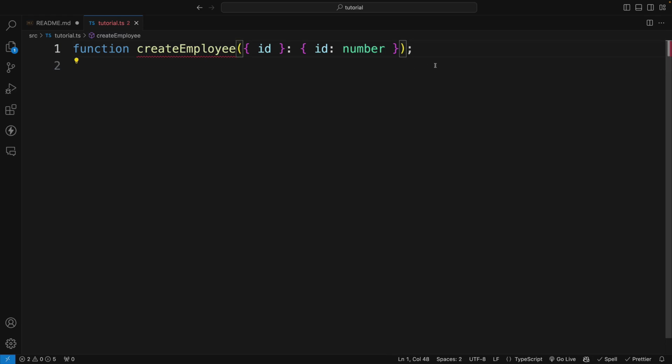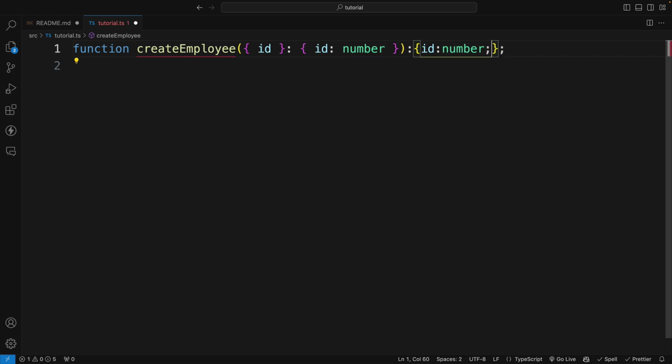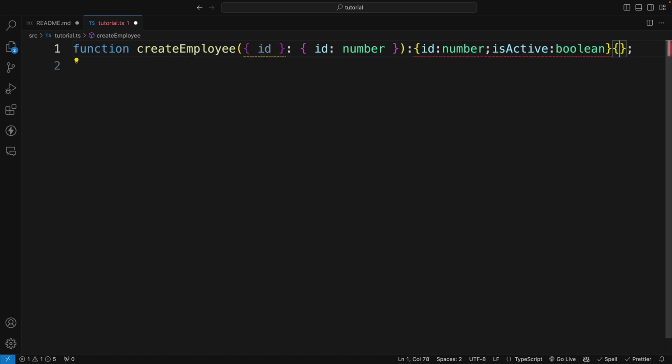And also, just like with parameters, we can also set up the return type as an object. How does that look like? Well, same deal. I just say colon, then I provide the curlies, and what are we returning from this function? I'm going to go with ID, which again is going to be a number, and also there's going to be is active in this object, and that one will be a Boolean. And again, we set up the curlies. So we have 2 sets of curlies over here, and we also have 2 sets over here, because we have one for return and one for functionality.